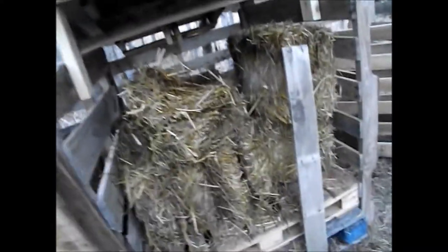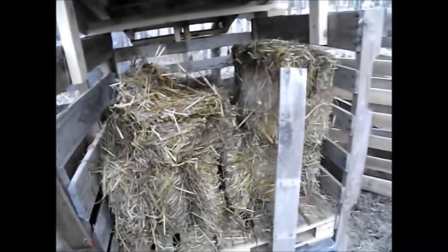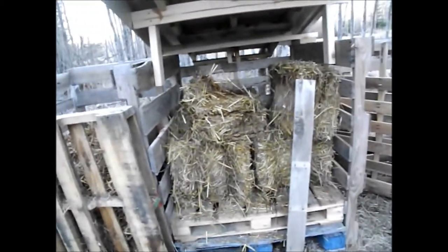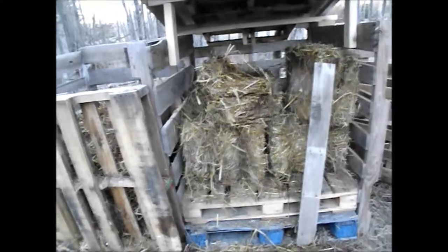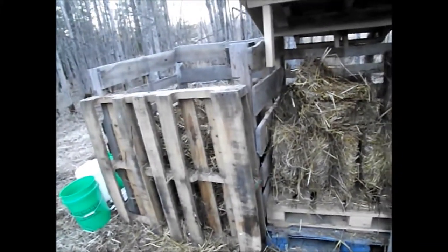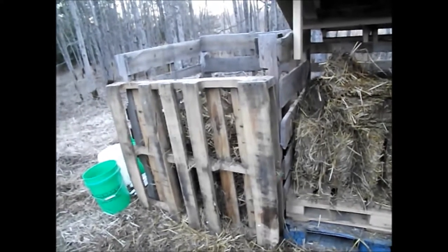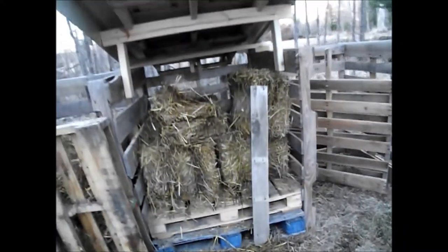This straw is really kind of gross, so it's a good thing we're using it out here. But it's got plenty now. It took less than half a bale — maybe about half a bale — to do all of that. So that's pretty good. Feeling good about getting this done. Pretty nice.